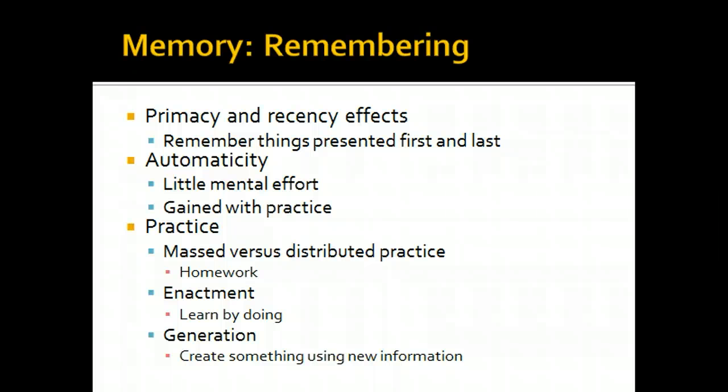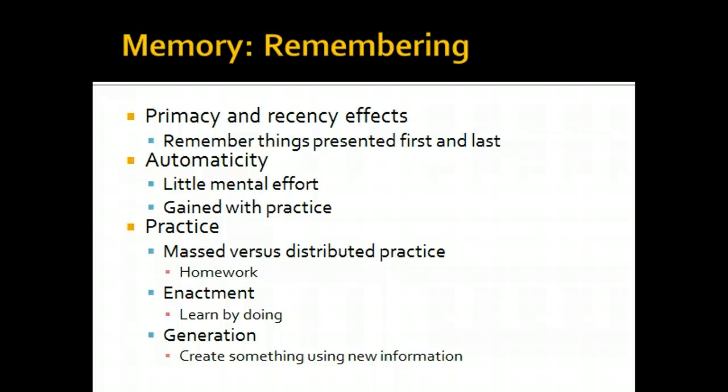There are some ways to practice. If you practice, then it helps you to remember. And so you can do something called either massed practice or distributed practice. And massed practice means that you do all of your practicing all at one time, whereas distributed practice means that you practice little bits over time. And homework is an example of distributed practice. And the research shows that distributed practice is more effective than massed practice.